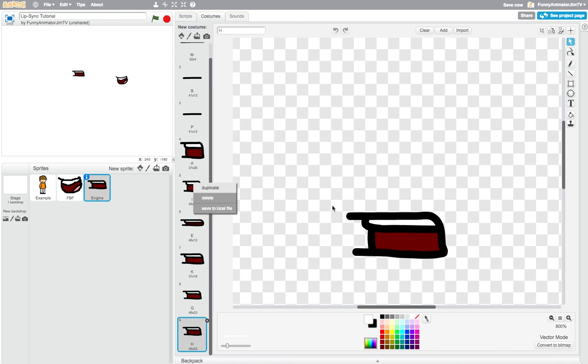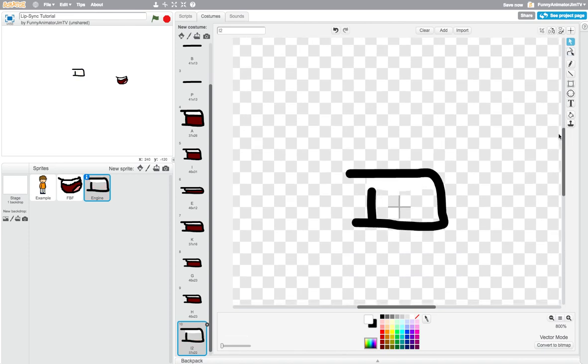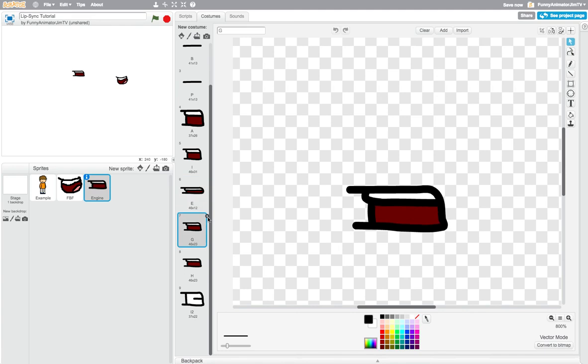So next we're doing the consonant, the hard consonant sounds. So here, this could be a C or a K. Actually, I'm going to remove this K here and this G as well.